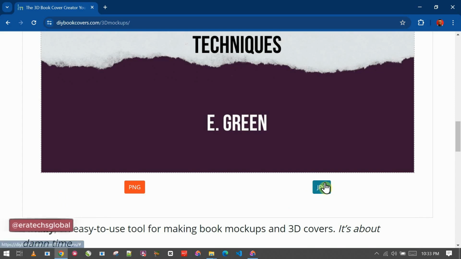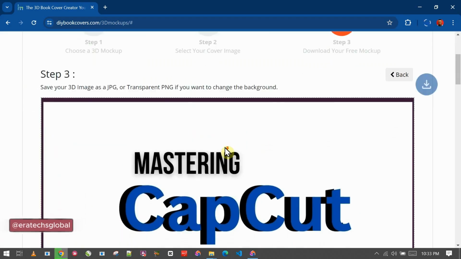Now, download your 3D image as a JPG or transparent PNG if you want to change the background later.